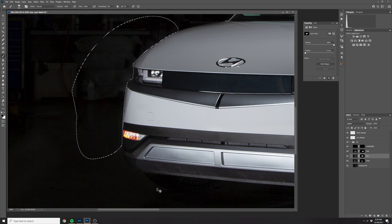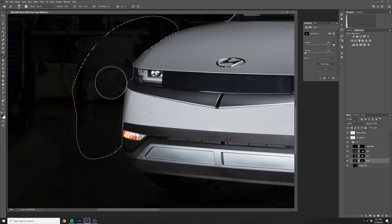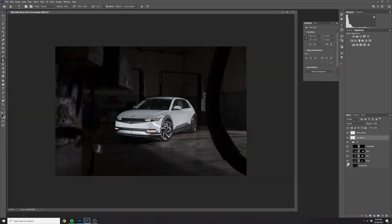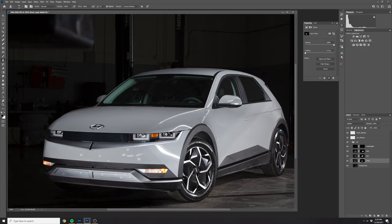Yeah, let's try another one here. Yeah, it's on the front. So we'll paint that out. Okay, good. We'll zoom out. Now, one thing I noticed that I don't necessarily like is the front exposure is a little too exposed. It's definitely brighter than the rest of the car. I want to make that a little more even. Unfortunately, with the mask, I kind of left some things in there, so I'll have to clean that up a little bit from that selection and on that layer.